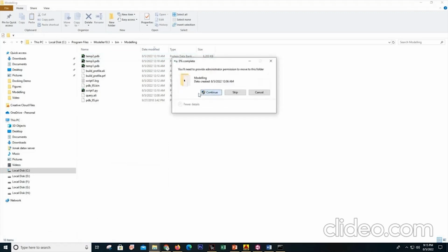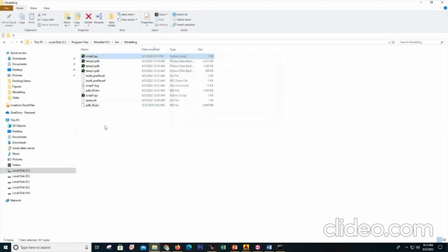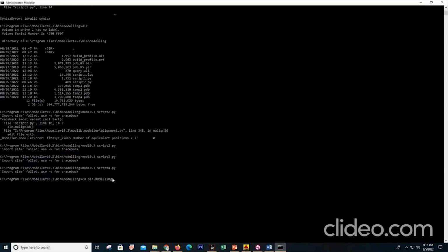Now the script is here, so we need to run this script. We will go to the modeler command line, and here I will type the command for running the script, mod10.3 space script2.py.